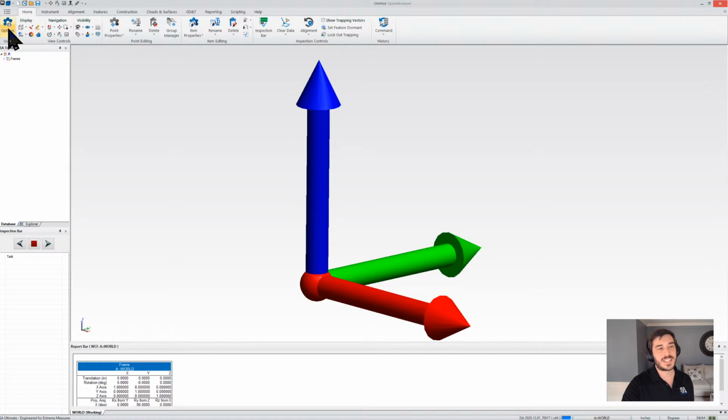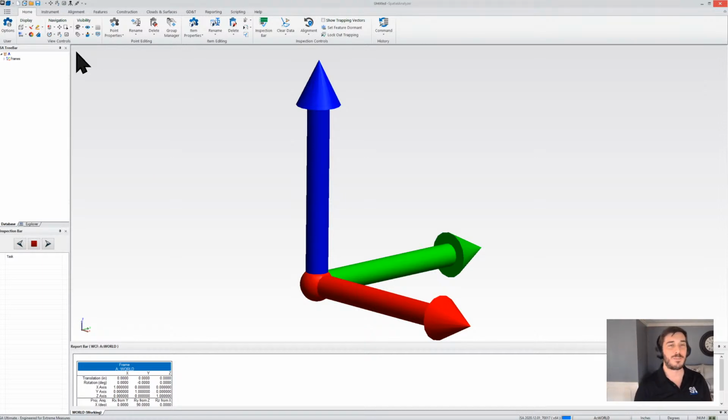In order to get to the classic interface, you can select this options button here. Oh, I see that my dialog window is not popping up now, which is not very helpful. But when you click on this options menu, you'll see a checkbox in there for show ribbon bar. If you select that, you'll be able to show the ribbon bar, and you'll have to restart Spatial Analyzer, and then that ribbon menu will show up just like this. So let's take a look at each of these individual tabs.